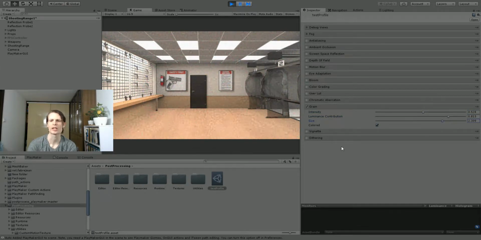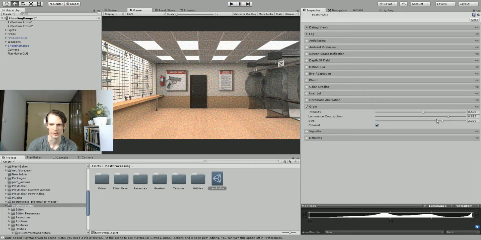Okay, so the other weird thing about this is both good and bad. The good and bad thing of this is that if you adjust it now, even while the game is playing and you stop it, it's going to stay where you adjusted. So this works just like shaders. Now, this is maybe fine if you're using this just straight out of the box like this, but if we're using it with Playmaker, we want Playmaker to change values while the game is playing. But what happens if someone stops the game, the values would stay the same.